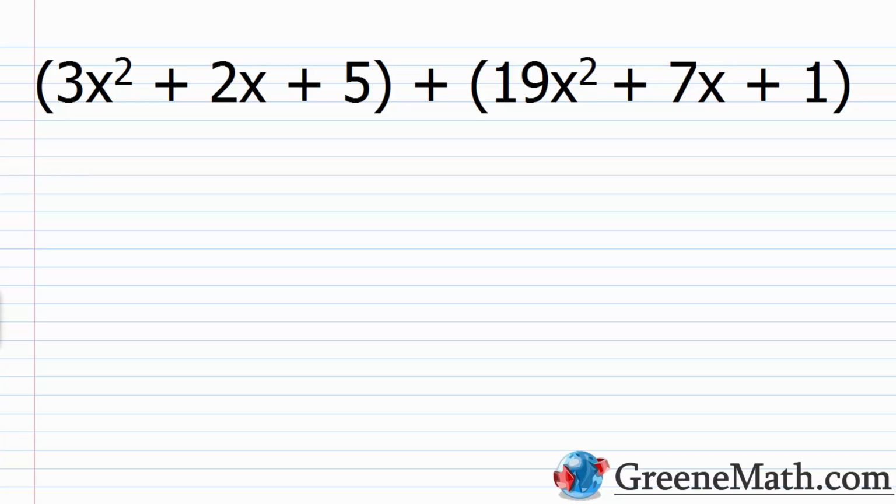All right, so now that we understand the concept of like terms and how to combine like terms, let's talk about how we're going to add polynomials. So adding polynomials is very, very simple. You're just going to drop the parentheses, okay? You can add in any order because of the commutative property. The easiest thing to do is just to put your like terms next to each other, and then you're going to combine all the like terms you can, and then you want to place your answer in standard form, okay?